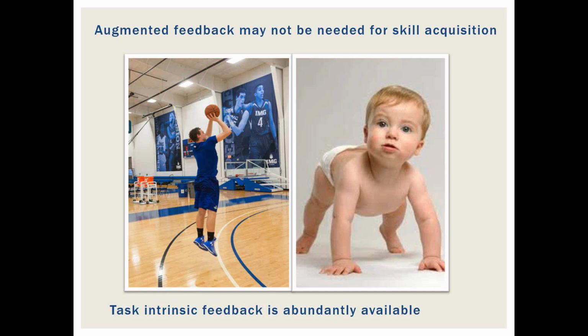On the other hand, also the case, if we look at babies and infants and how they learn motor skills over their first year or their first 18 months, then we see that they actually don't need augmented feedback. Because they learn to explore their world using solely task intrinsic feedback or solely sensory feedback. So in some cases, like we saw in the previous category, augmented feedback might be essential, but in other motor skills, augmented feedback is not actually needed. And that's especially when task intrinsic feedback is abundantly available.